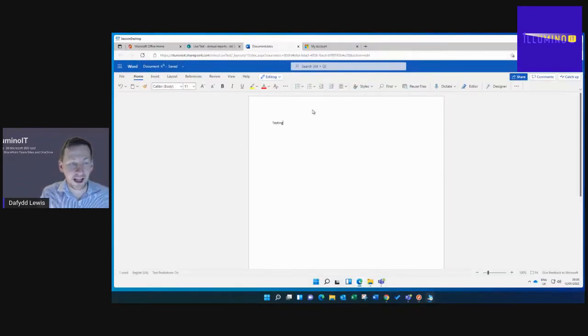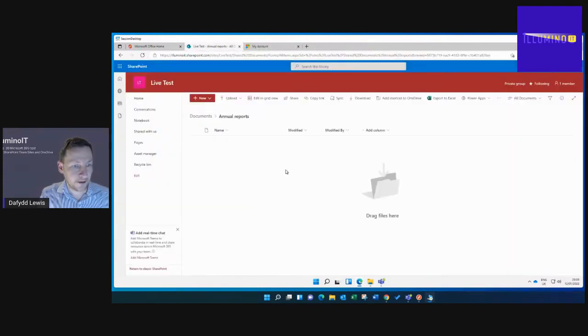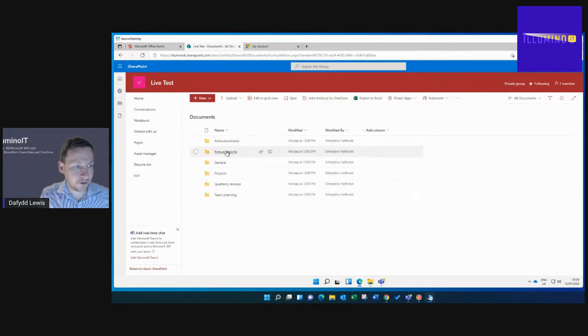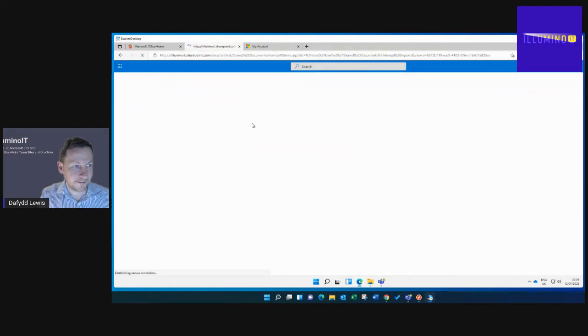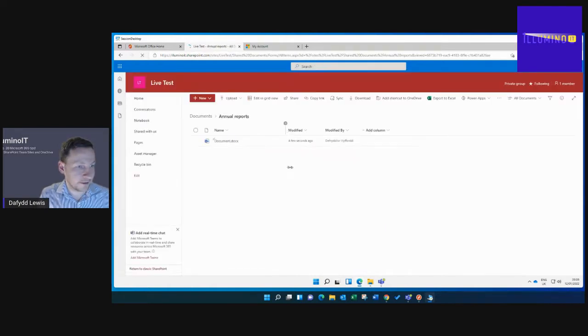We're working online, so our documents are saved automatically. Okay, and then if I go back into the annual reports folder, we should see, there we go. So I just needed to refresh the page there. So we have our document in here that we've just created.